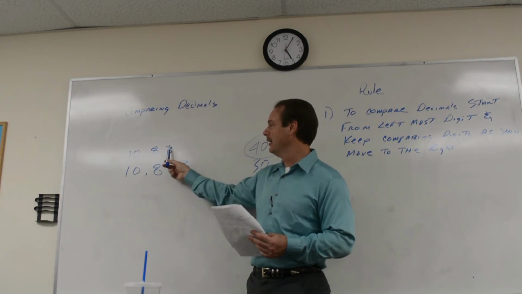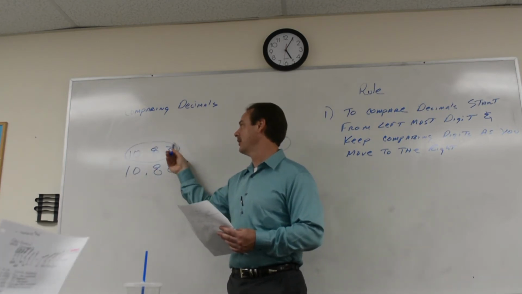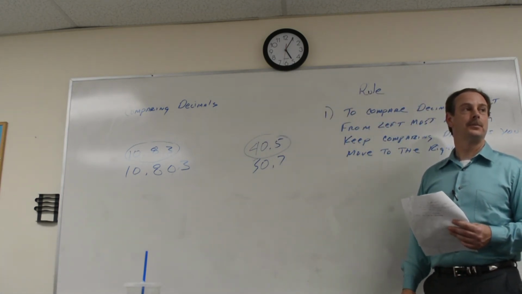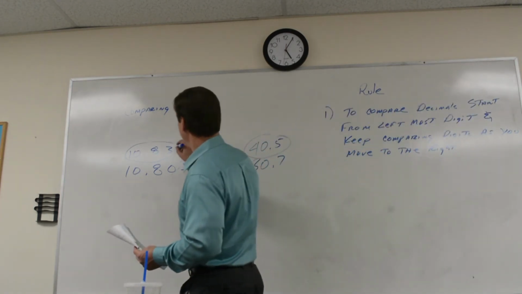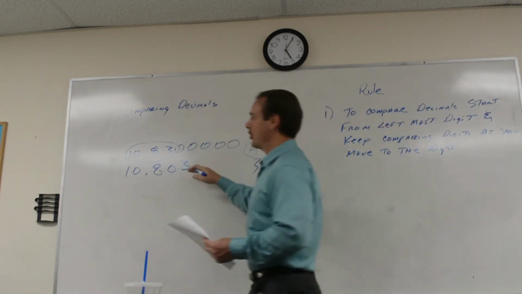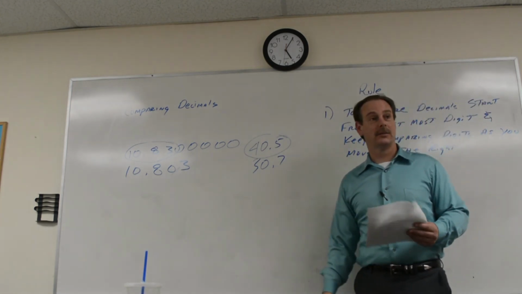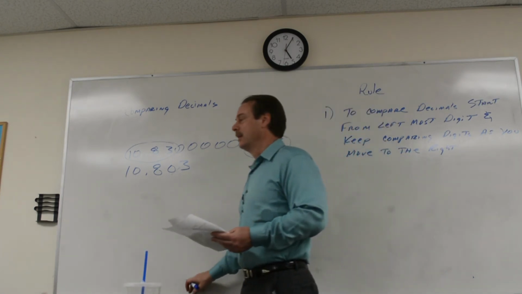Oh, wait a minute. Over here, this is 3. This is 0. 3 is larger than 0. This one is larger. So quite honestly, it doesn't matter if one of the numbers has more digits than the other. I can put a 1,000 zeros here. Does that change the value? No. Even if you put zeros after that 3, it would still be the same, no matter how many zeros you put.